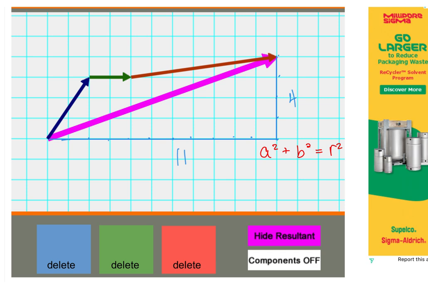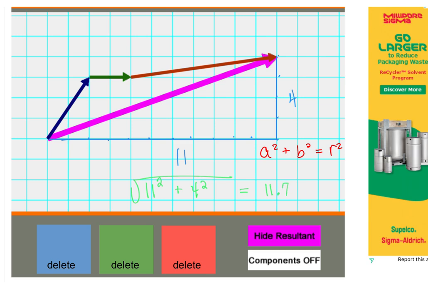The positive negative is not going to matter because it's actually going to work itself out in the square. All right, when we do the position in the next section, the positive negative will matter. But right now, to figure out the length of my resultant, which is that first question under the box that you see there on your page, it says magnitude of R, Pythagorean theorem. That's why it says that. To calculate your magnitude, you're going to say 11 squared plus 4 squared, and you're going to take that square root. So use your calculators. Calculate the square root of 11 squared plus 4 squared. So what do you get for the magnitude here? 11.7.